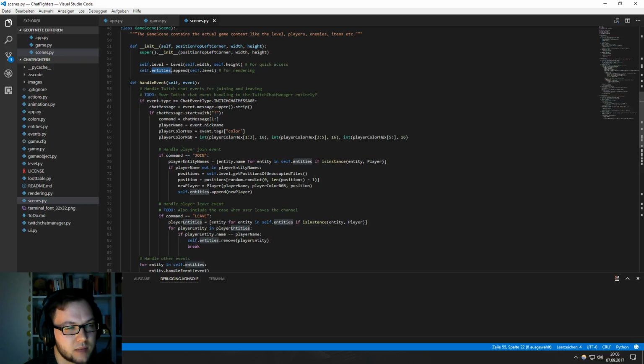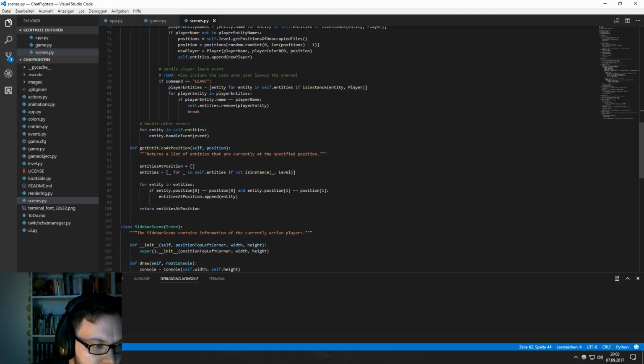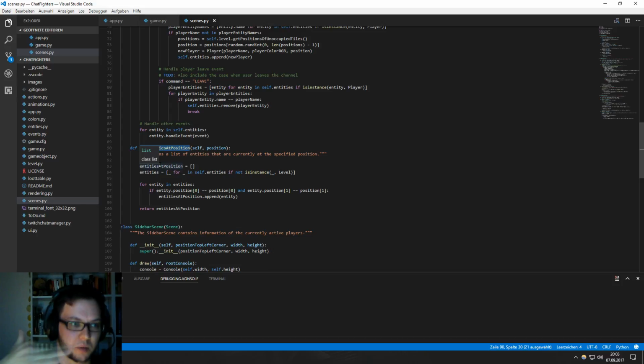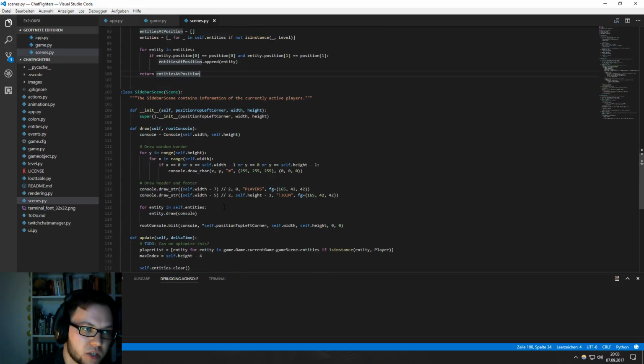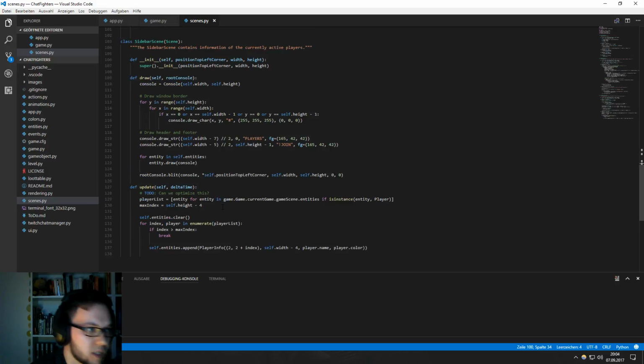Currently I maybe want to refactor that and move it into a Twitch chat manager object. Currently it's here, the handling of a player join and leave event and general command issuing. It also does the entity collision on this top level. Then there is the cyber scene, which just renders the player names to the screen. Yes. All right.